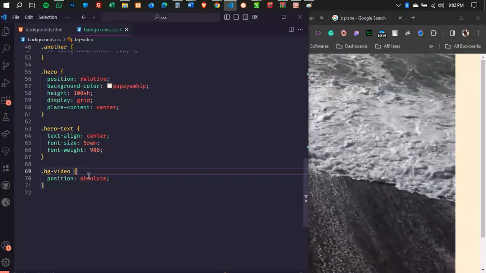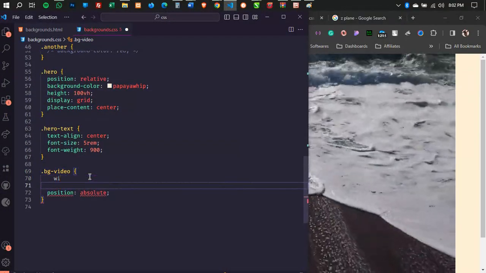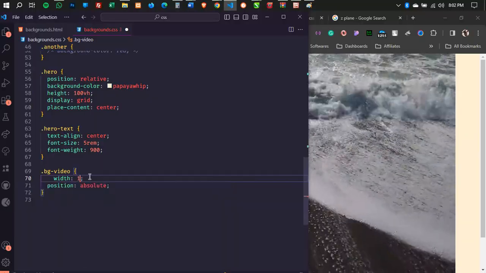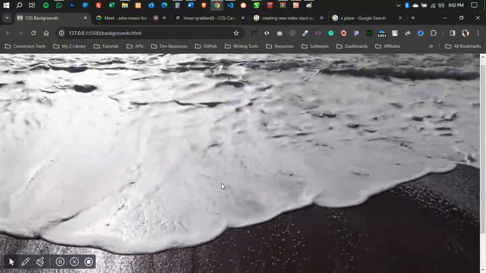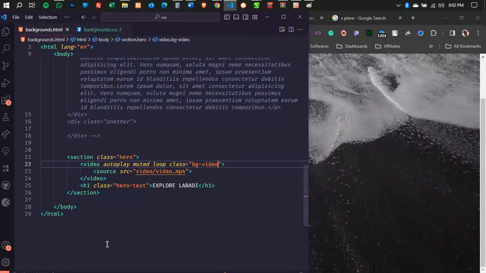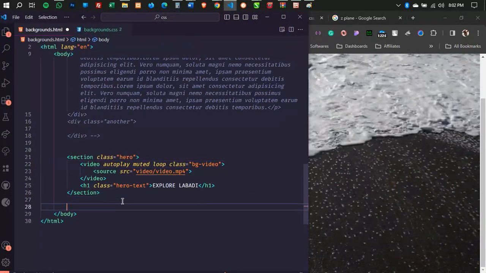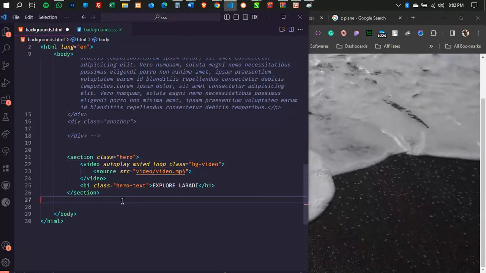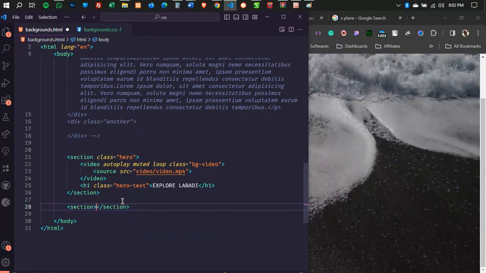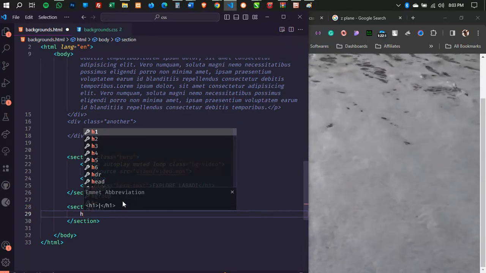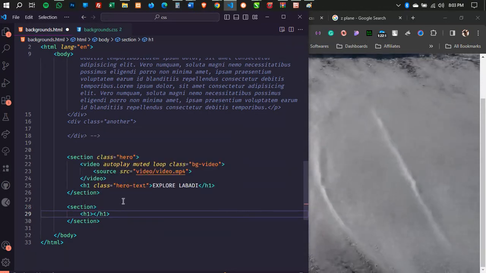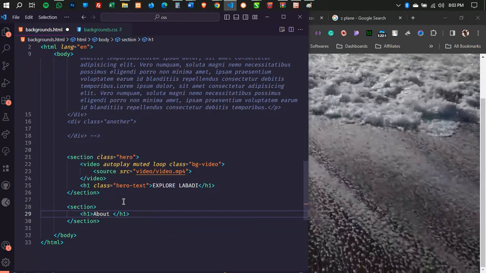And now we can come back here and let me give it a width of 100%, and it's stretching to actually fit this, right? And let me show you something. After our section, let me have another section and bring an H1 again, and let me say About Labadi.